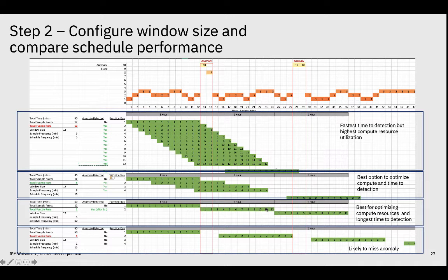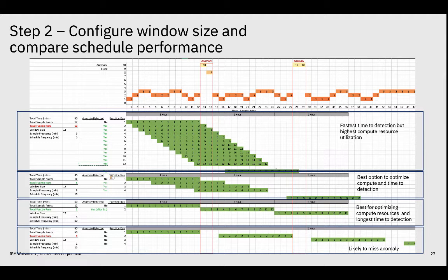The option below that runs every 20 minutes because each box represents 5-minute intervals. So this is the best option to compute and time to detect it. It'll take about 20 minutes when it detects that high point. The third row is actually the best in terms of resource compute. It'll run every hour and it will detect the anomalies, as you can see. By running every hour, it runs only after having 60 minutes of data, which are 5 times 12 data points.